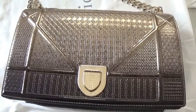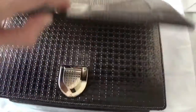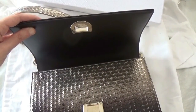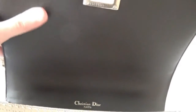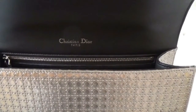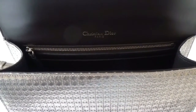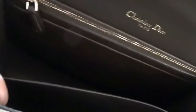Let's have a close look at the interior of the bag now. You open the bag by pressing this button, which has a very pleasant sound. I really love the fact that the interior of the bag is completely made of calfskin leather. At the back part of the bag there is the Christian Dior Paris inscription. There is a back pocket with a closure, and the interior is made 100% of leather. There is also a front pocket.